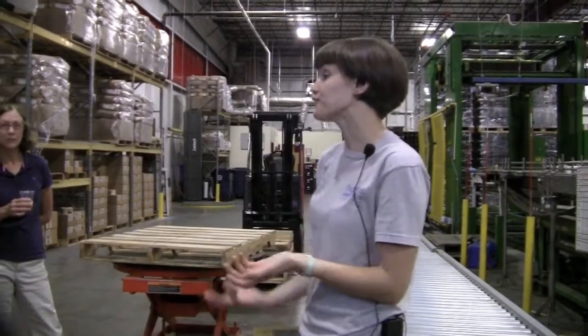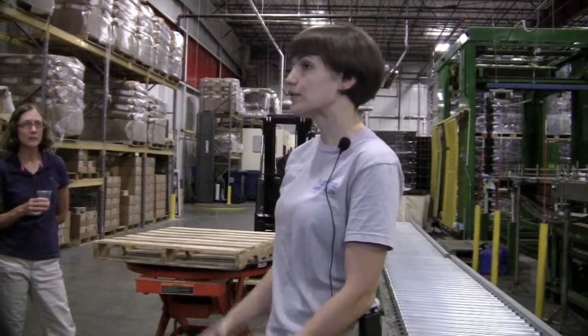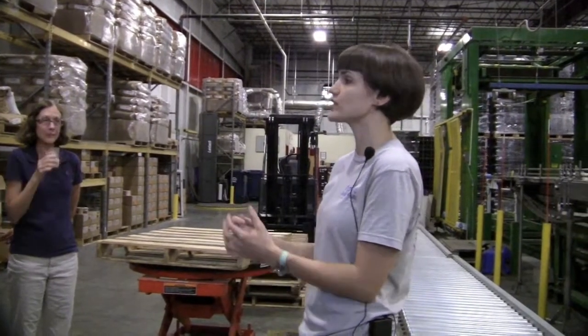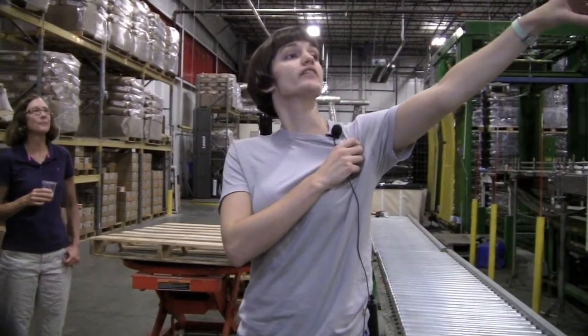At this point, we've got flat beer, but it is beer. We're going to filter most of the varieties. We filter through perlite. You might be familiar with perlite in gardening, but we use this super, super fine, almost like a powder, to force the beer through. And then it goes to these two tanks right here that don't have cones in the bottoms. Those are called bright tanks.